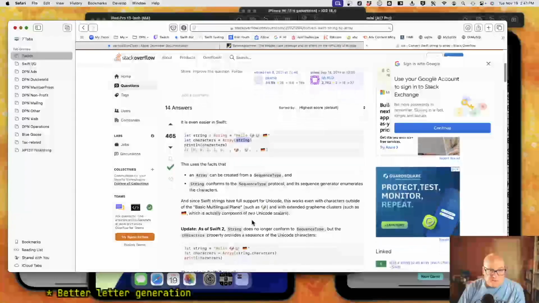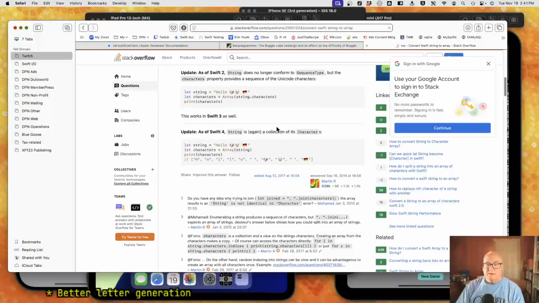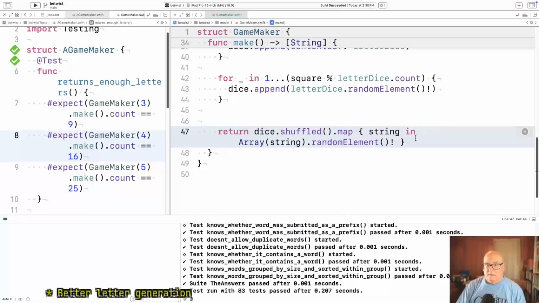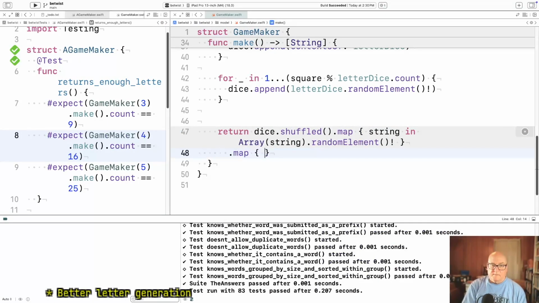It should be characters. String is a collection of characters. Okay, and then I got to map them to strings. Dot map string of $0.